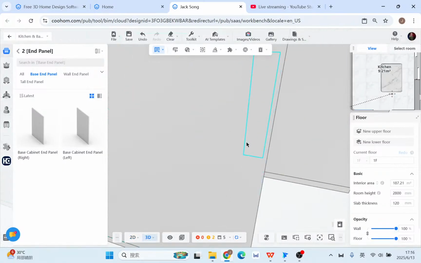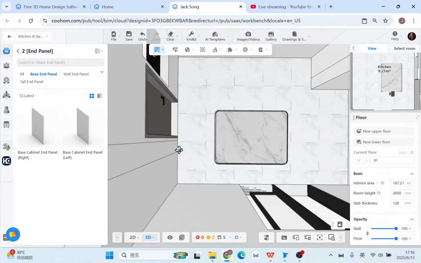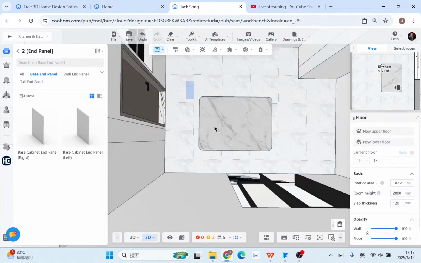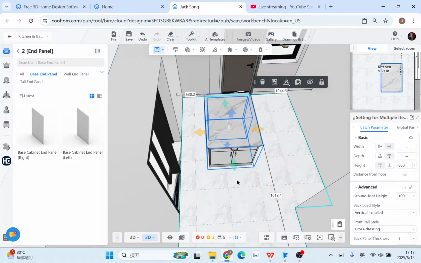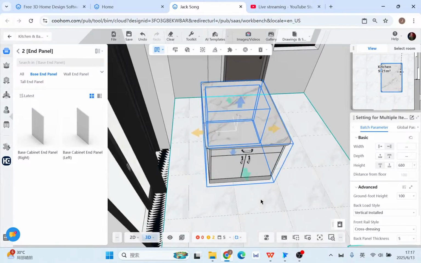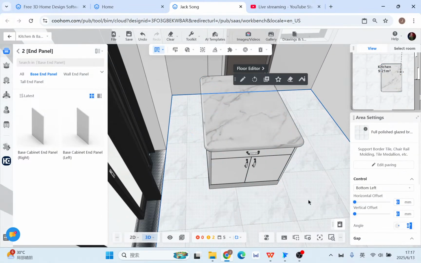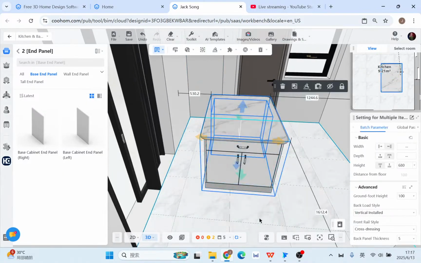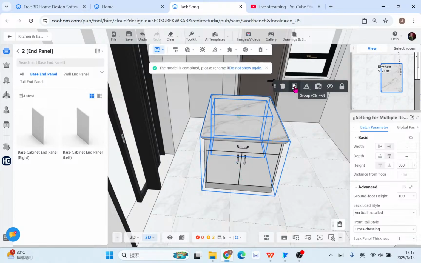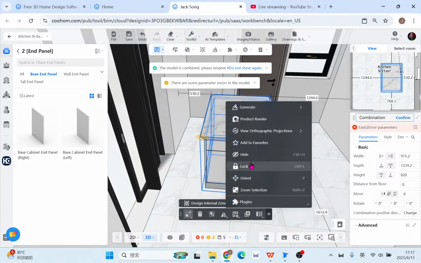And also, if you finish something, for example, and next time you want to use it again, hold down your shift button to select all the content. Select them all to group and add to favorite.